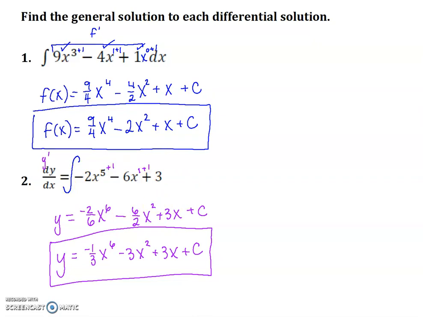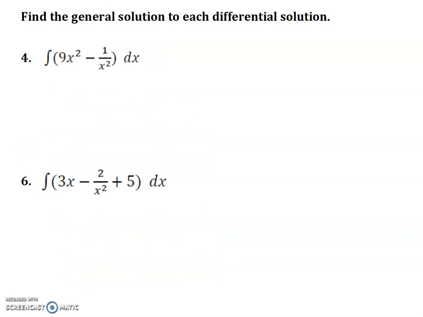Now let's look at some that maybe aren't as simple. So these are ones where we have x's in the denominator. We cannot take the derivative of something when we have an x in the denominator. Same thing when we're doing the antiderivative. So before we integrate this, and integrate and take an antiderivative are the same thing, I need to rewrite it without this x on the bottom.